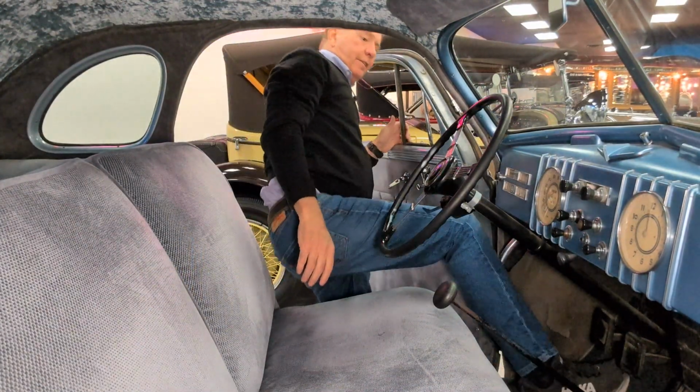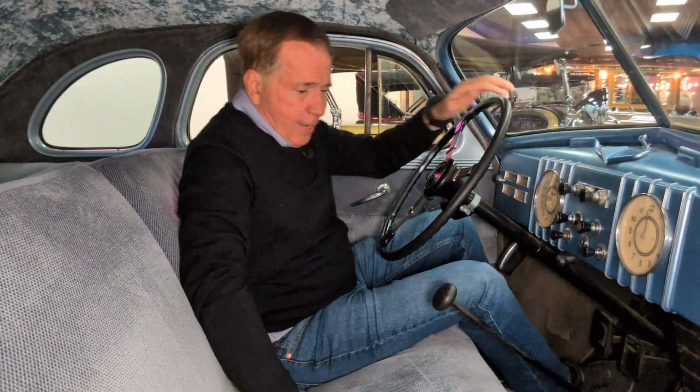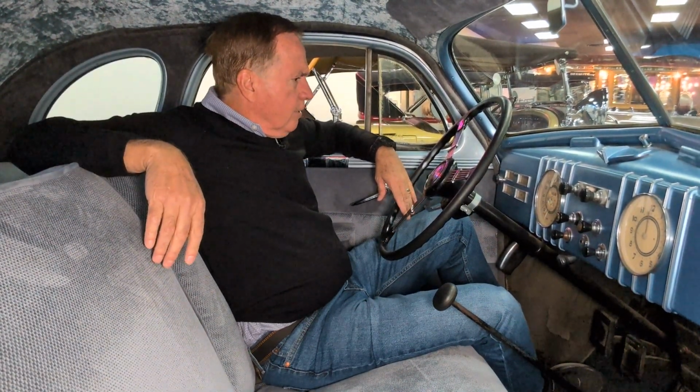While the LaSalle was designed to be pretty close to a Cadillac, it wasn't quite a Cadillac. Inside, it wasn't quite as luxurious as you were going to get when you got up to the Cadillac name and the Cadillac price, but it was still pretty nice. They were advertising the fact they had 100% wool. They really talked about the fine tailoring, the beading that was going across all of this.